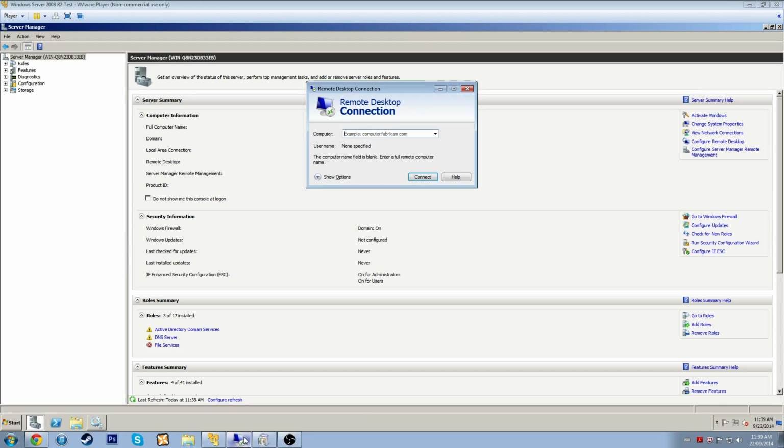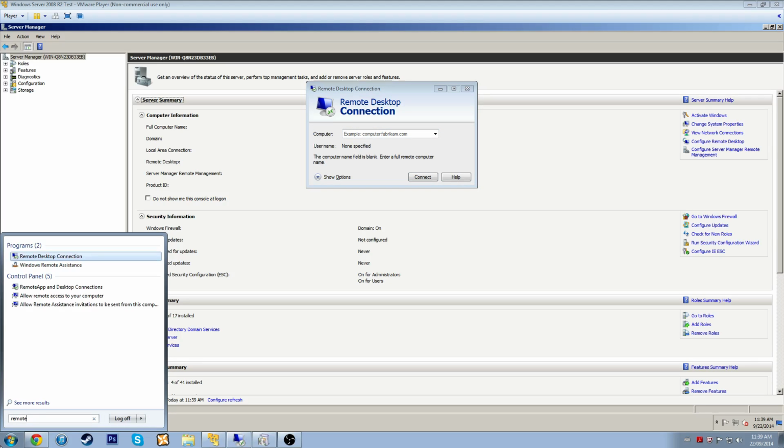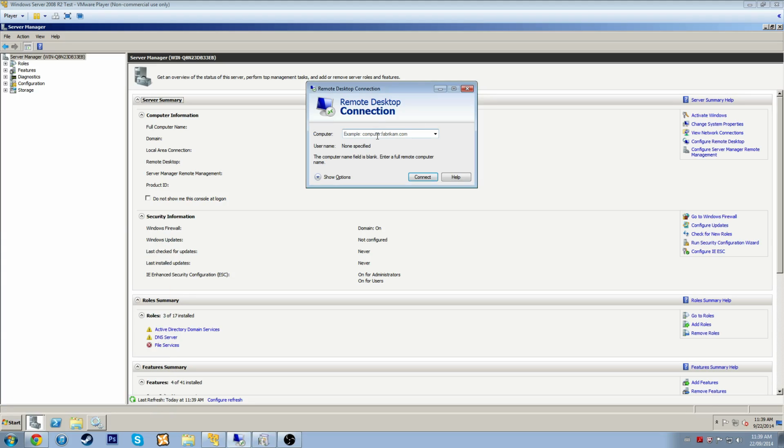And if I come down to my host machine here, I have this RDP window, this remote desktop connection, and to get to that, on most computers you can just type in remote, and then you'll bring up your remote desktop connection. But on some computers that option is hidden, and you can't access it normally, so you have to type in mstsc to open the same window. So either way you do it, that's how you get to it. You need this window open, and then we'll type in the IP address of our server.